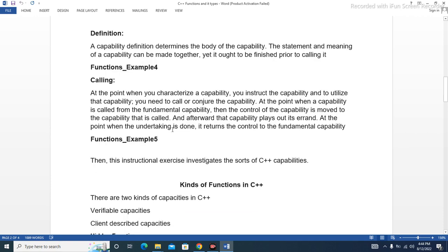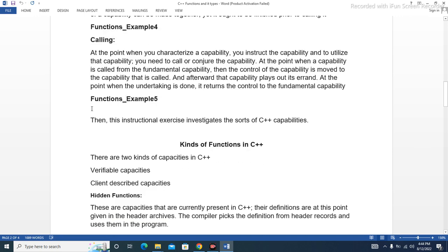When the task is done, it returns the control to the main function. Function example number 5.